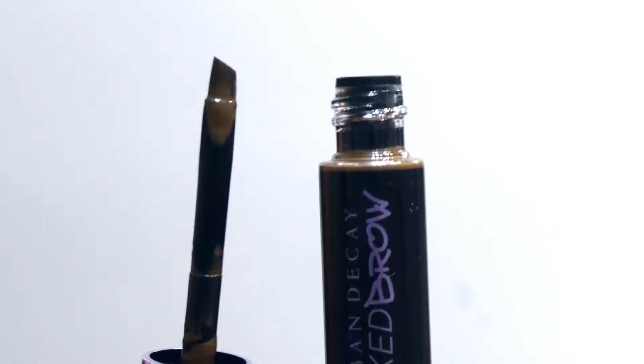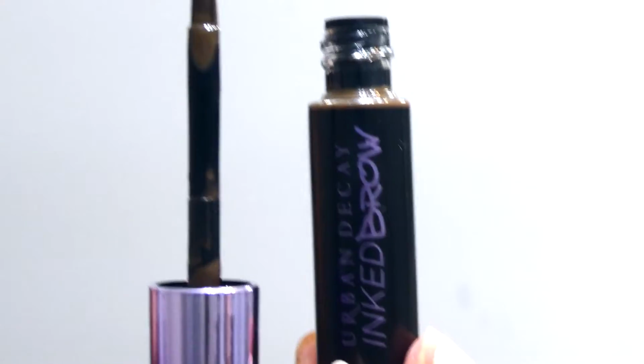Now I'm gonna take a look at the directions on this, because the L'Oreal one had some specific instructions and I'm not sure if this one does as well. This one doesn't really have any, it literally just says to apply on the brows, so let's just give it a go. I have not opened this one yet, so it's gonna be the first time for both of us. It looks like this. And let's see what the applicator looks like. So it's an angled brush.